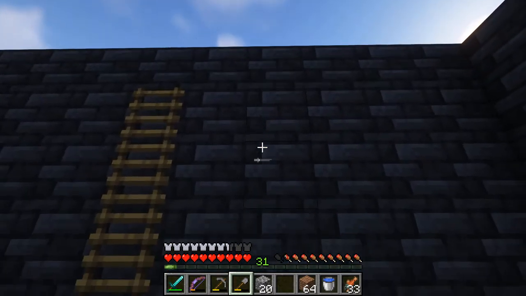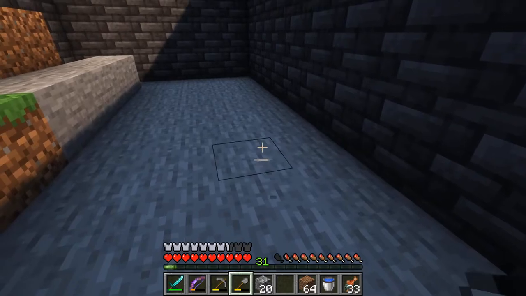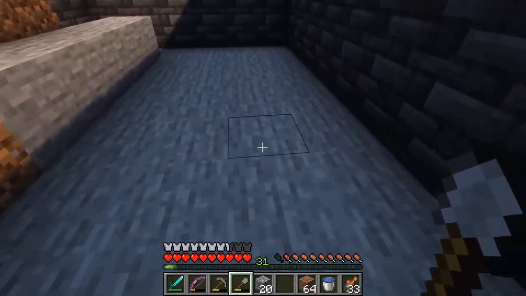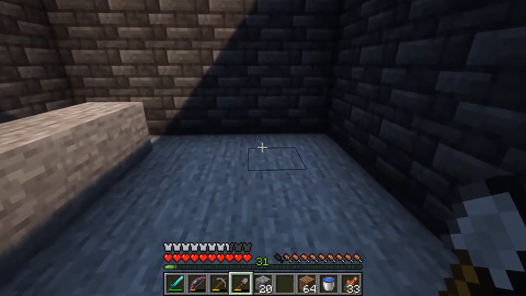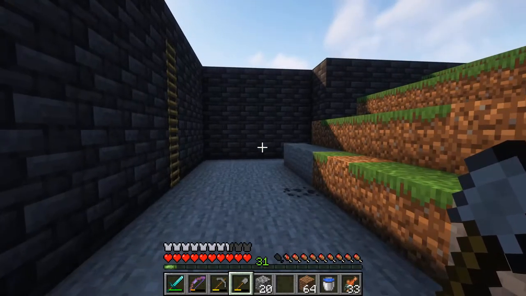Okay, floor, 1, 2, 3. Okay, yes, this is the floor of the basement. I might want to go one deeper so they can have like a slab floor down here. So it's like 1, 2, 3, and then a half. I might want to do that.